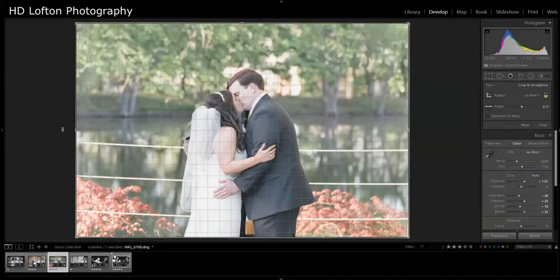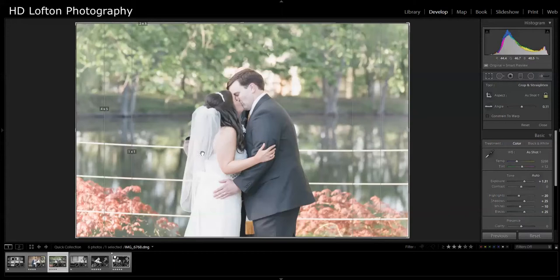you have several different crop overlays that you can use. A lot of people only use the default, which is the rule of thirds. Most of them are pretty useless, in my opinion. The only ones worth using are the rule of thirds, the grid, and see here we have the rule of thirds, and then we have the diagonals and triangles, golden ratio, and whatever that spiral is called that I don't think I would ever use. This one is actually helpful.